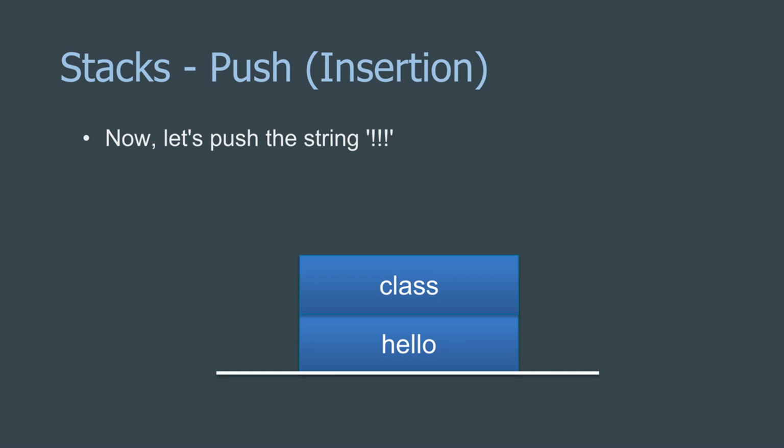Now we're going to push another block that has 3 exclamation marks. The only option is to put it on top of class, because if I wanted to put it underneath class, say between class and hello, I'd have to lift up class, and I'd have to also still be holding the exclamation mark block. Put the exclamation mark block down, and then put the class block on top of it. That would require that I was holding 2 blocks, and I can't do that. I'm only strong enough to hold 1 block at a time. And similarly, I can't put it on the bottom underneath hello because I'd have to lift up the class and the hello block while still holding the exclamation mark block. That's 3 blocks at the same time. Put the exclamation mark block down, and then put the hello and class blocks on top. So I'm using that analogy to try to drive home that it's only possible to insert a new block on top of the stack, okay? Because that's the rule. That's how a stack works.